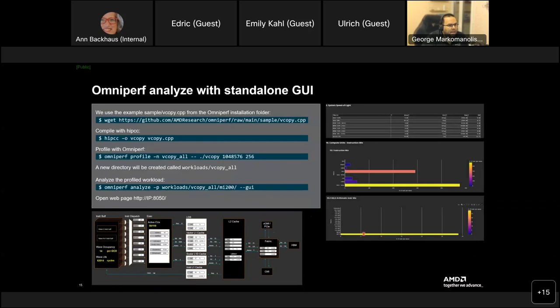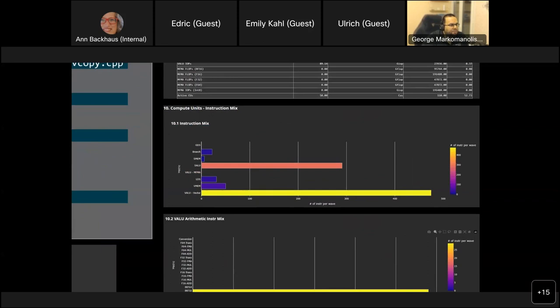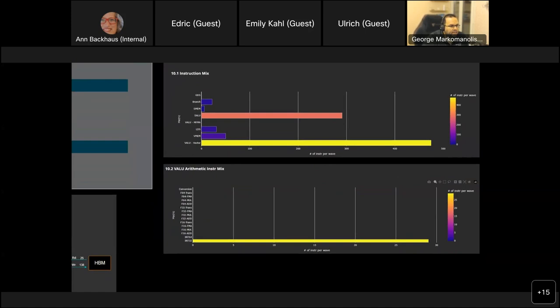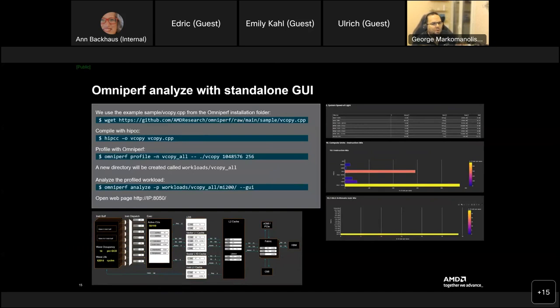Again, let me go to Zoom. So you can see here the instruction mix, right? How many branches and instructions per wave, right? VALU vector, so this is highly utilized. SALU, scalar stuff. So the scalar stuff is basically sent between the wavefronts to define what to do based on some if conditions, etc. LDS, etc. And here you see it's basically integer 32, the modes of operation. So you can visualize and see what your operations are to know exactly your code, what has more influence on what data types, etc. So as you can see, it's a lot of stuff, so Omniperf is much easier to run. It takes more time, that's maybe the problem, but the output is a lot of information.